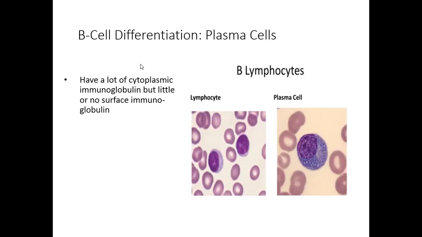Developing plasma cells. We talked a lot about these in a broader context, but let's take a few minutes just to look at them and finish up here. We've talked about them, that these are antibody producing cells. They're really large lymphs by comparison to a normal lymph. If you compare the cell size of a lymph to a red cell, they're usually about the same. Compare a plasma cell to a red cell, it's much bigger.